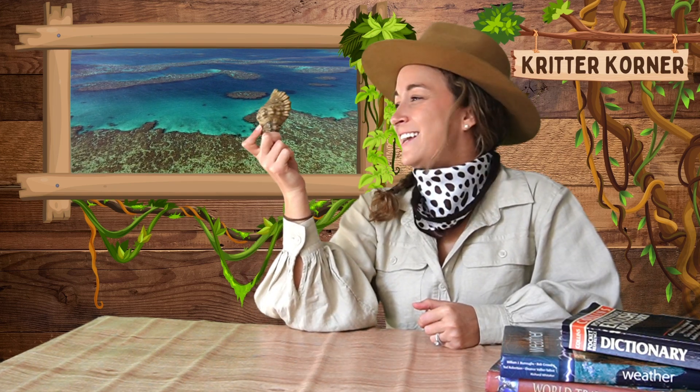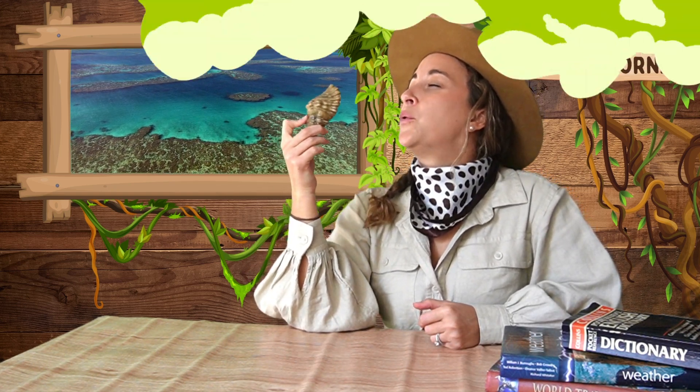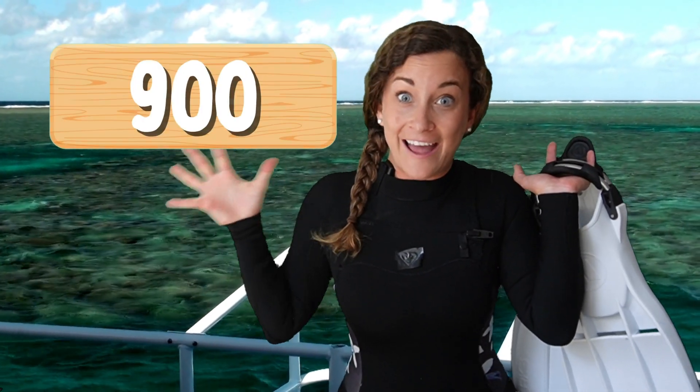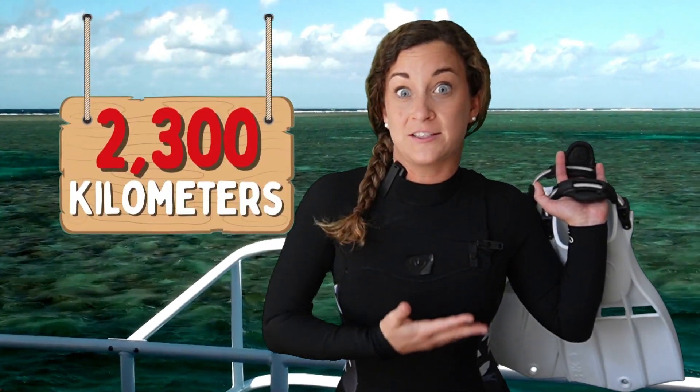Magical Shell, take us to the reef! Here we are in the Pacific Ocean, just off the coast of Australia. The Great Barrier Reef is made up of two thousand five hundred individual reefs of varying sizes and shapes and over nine hundred islands. This magnificent reef stretches over a thousand four hundred miles, or two thousand three hundred kilometers. We are in the southern part of the Great Barrier Reef and one of the reef structures is just below us.